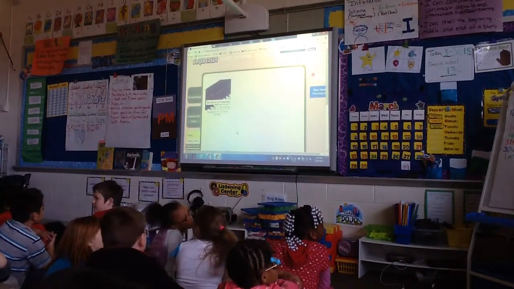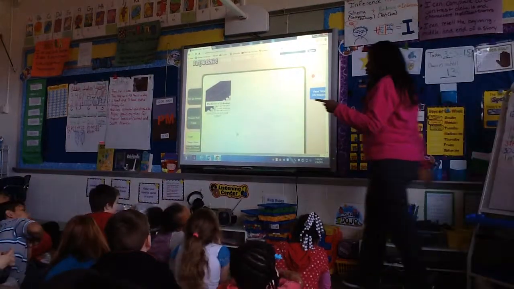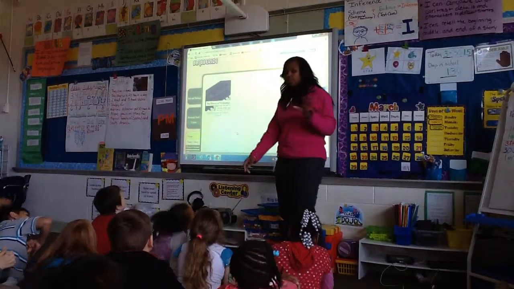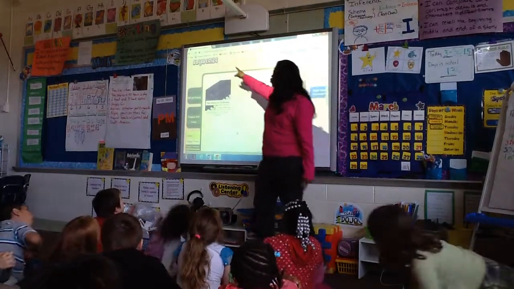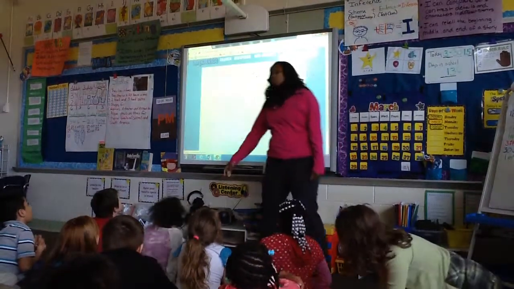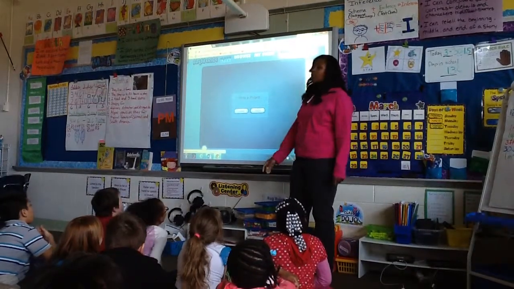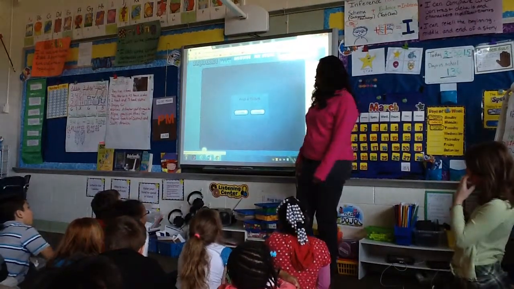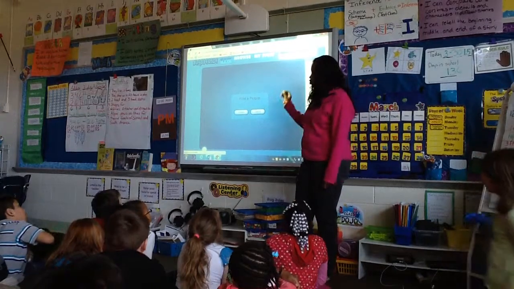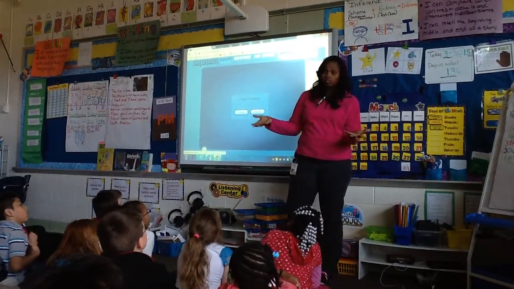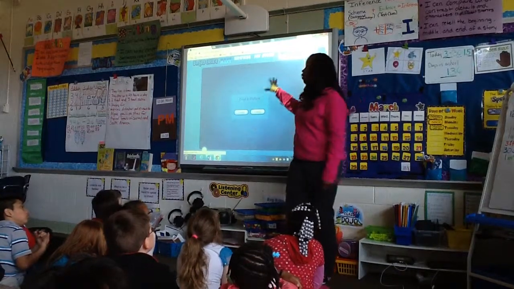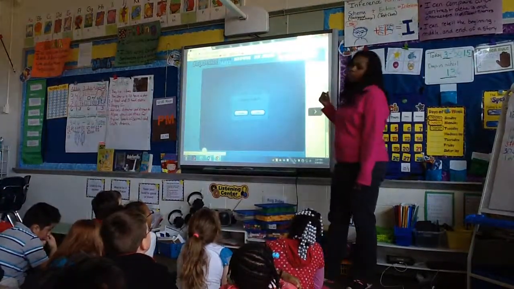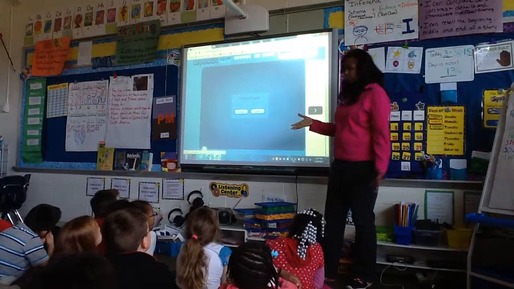Okay. So, when you get there, remember you click log in, because it'll be already under Miss Porter. You just click log in, and then you're going to go to make. Once you click on make, it's going to say find a picture. Very easy thing to do. Find a picture, which has to be a picture of your animal. And it's going to take you through the steps on everything to do, and we'll talk about how to do that when we get there. Okay?